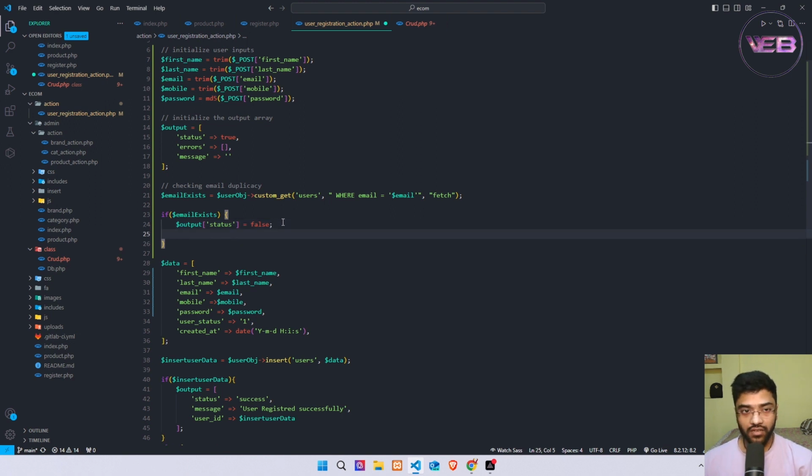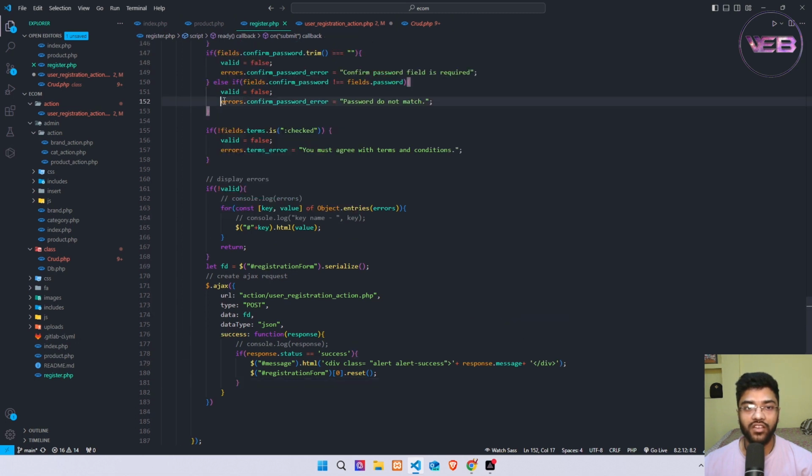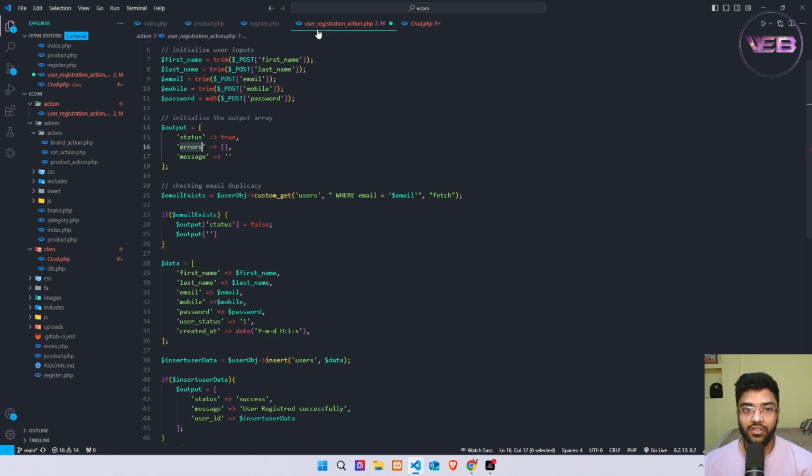After that, dollar output, and we have this errors. Why am I taking this errors? If you are going to do your jQuery code, as you can see, we have this kind of output for my error output. So just copy this and paste it over here.